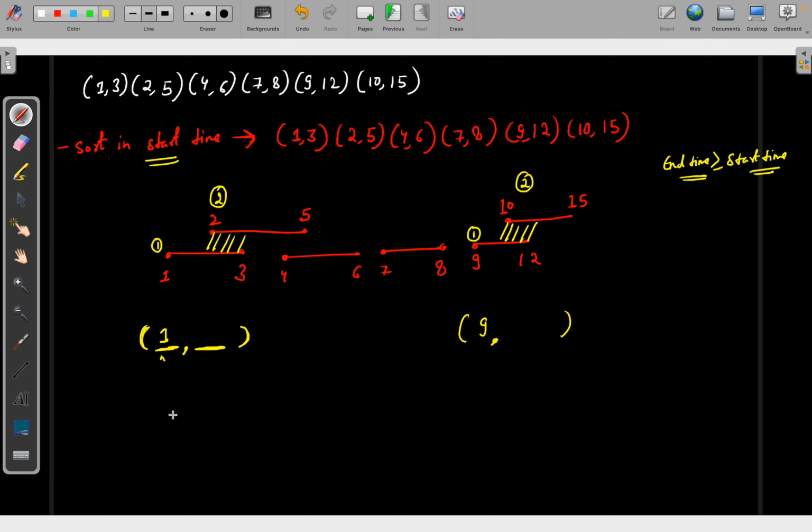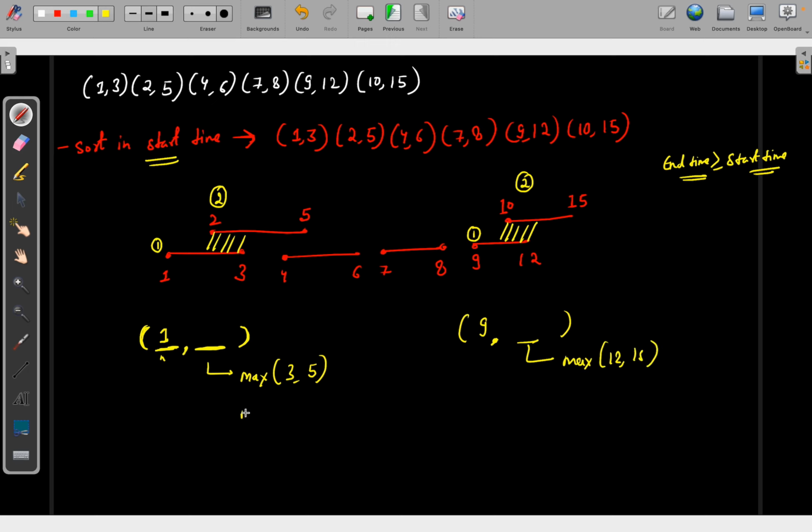Now what will come in this place? This interval goes from 1 to 3, the next interval is from 2 to 5, and there is an overlapping condition. So here I will get the max of 3 comma 5, and here the max of 12 comma 15.